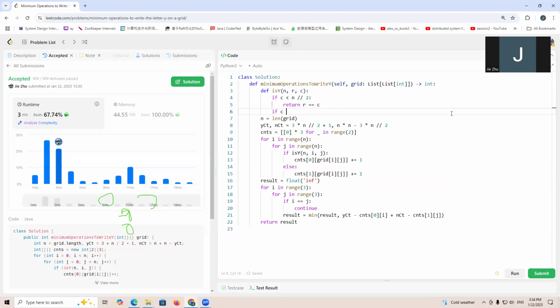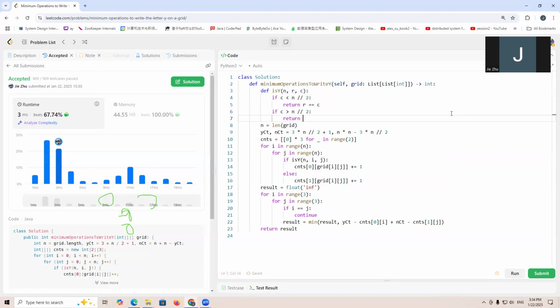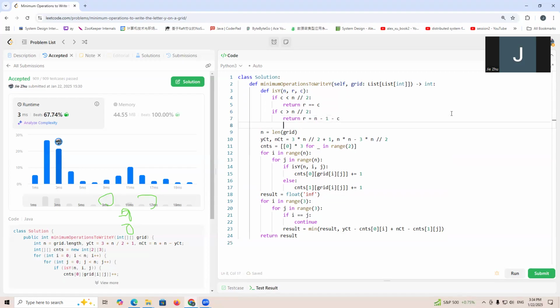If column is greater than n divided by 2, right? So we return row equals n minus 1 minus column. And for the other case, that is column is the middle one, right? So just return row is greater or equal to n divided by 2.